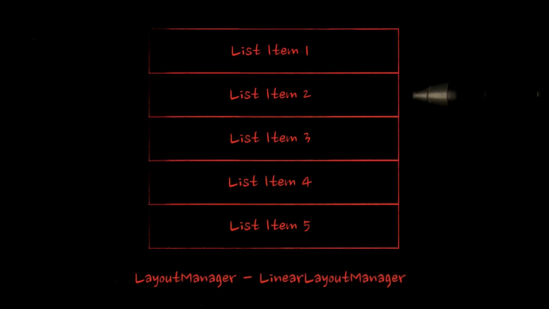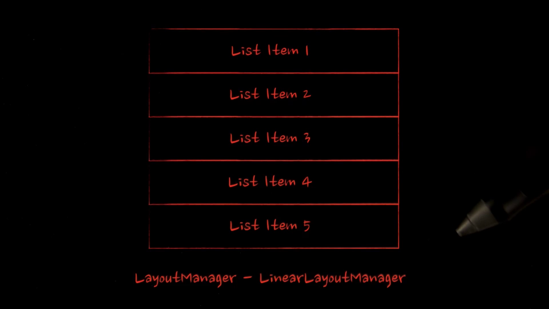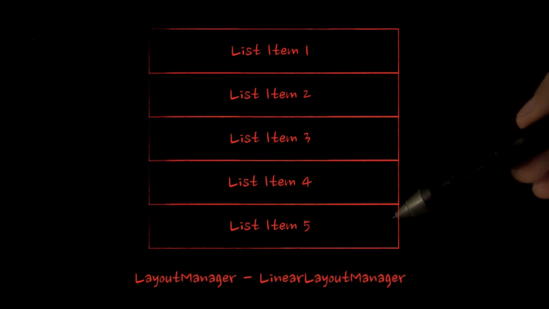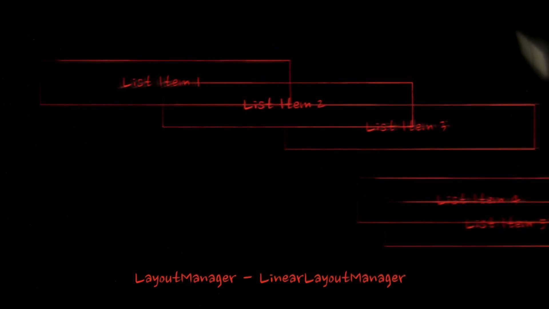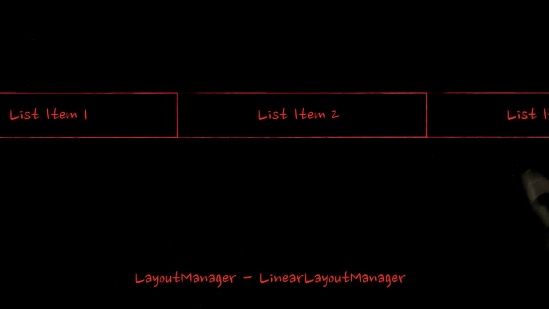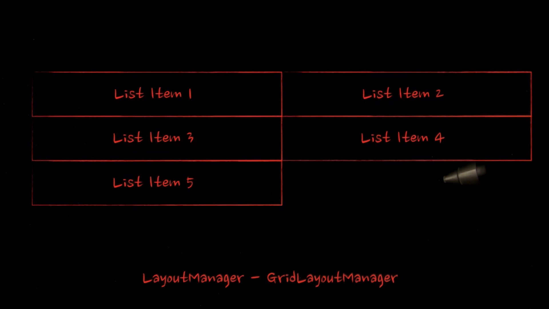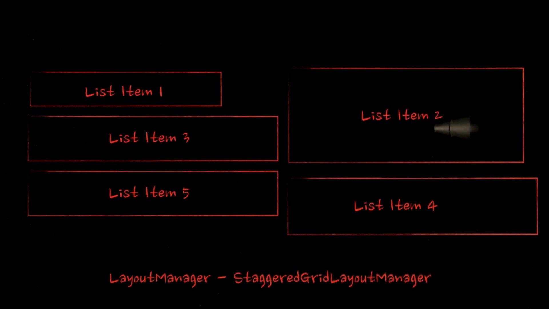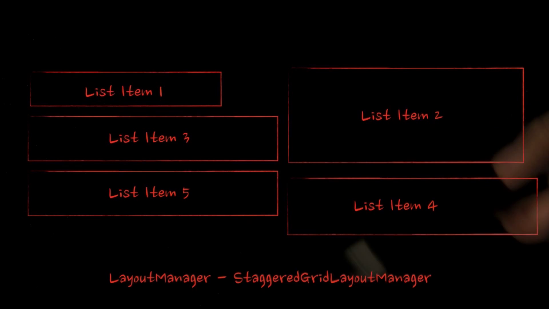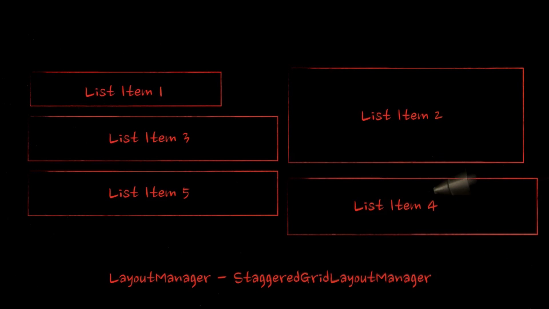One of the exciting ways this is being used is with layout managers, which allows us to create different pluggable layout experiences. Of course, we have standard vertical ListViews and horizontal lists — it's a big deal if you've been doing Android for a while, as it wasn't actually easy to do a horizontal list. We also have grid layouts, and a very cool staggered grid layout manager which lays out children of different sizes, supporting horizontal and vertical layout as well as the ability to lay out children in reverse.